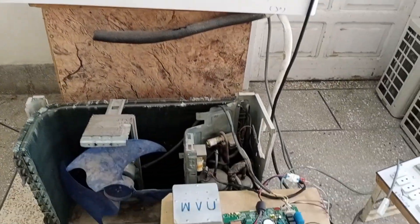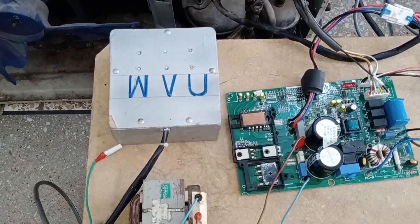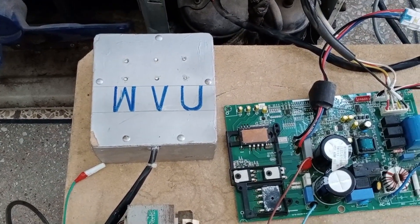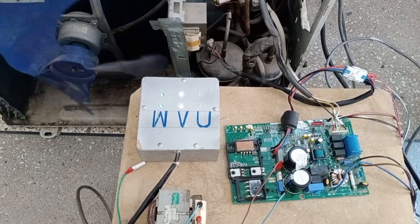I have now connected the indoor unit to the outdoor unit's circuit board. I have also connected an analyzer to the circuit. I will now plug the electric plug into the power socket and turn on the air conditioner. The light has turned on and the switching has occurred. The indoor unit is running. You can see that the unit has started.